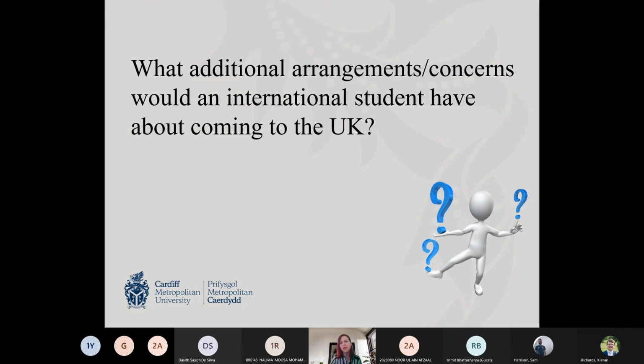Exchange rates, absolutely. Money, it's going to be really, really concerning. How much money do you think you might need? Will you have enough money with you? What if everything is much more expensive than you thought it was going to be, and then you're worried about your money running out whilst you're here? You're here for a year, maybe 3-4 years. So these are really valid concerns that somebody might have. And I think you would have this concern if you're coming on holiday, but just a bit more exaggerated if you're coming longer term.